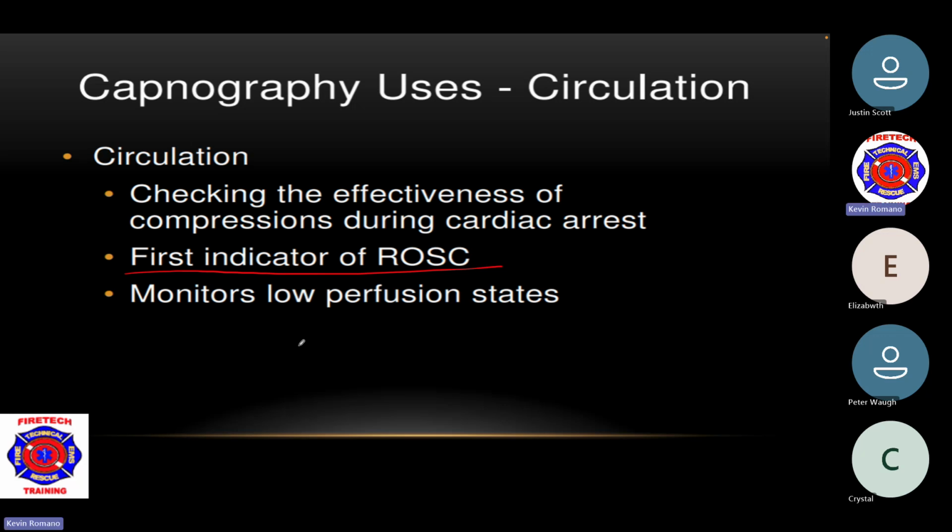Another thing to look for, for documentation purposes and use of circulation: if you get to a cardiac arrest and the patient is obviously no pulse, not breathing, you start CPR, you put an end tidal chimney on your BVM or you put in a supraglottic airway, and you have an end tidal reading of 20, you have a very high chance of getting pulses back. Usually less than 10 on initial start, it's very rare you might get a pulse back, and if you do, the quality of life afterwards may not be the greatest. They may stay on a ventilator at that point in time because they haven't been perfusing very well for a long period.